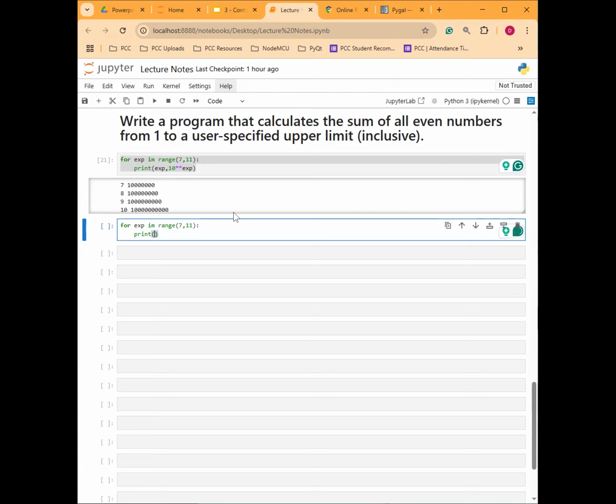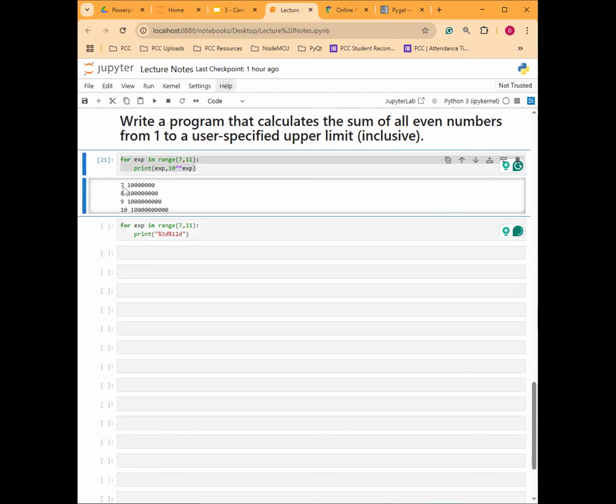the format string itself. The format string, from the name itself, is a string. You indicate the width, or how many characters that data has. So you always start with a percent. Let's say the width is 3 and then it's a decimal number, okay? And then for the next number that follows, you say it has a width of 12, so 12 spaces for numbers, and it's also a decimal. So take a look at the example here. So 3, so it's up to hundreds, so 3 digits.